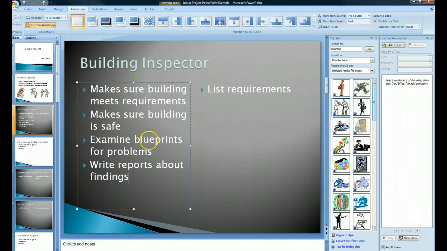Okay, so those would be some of the things I would have to do as a building inspector.